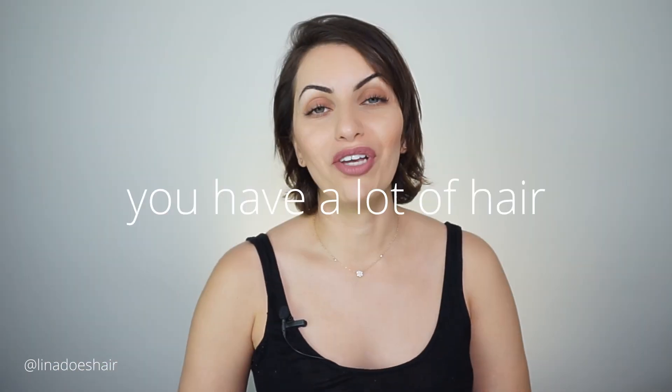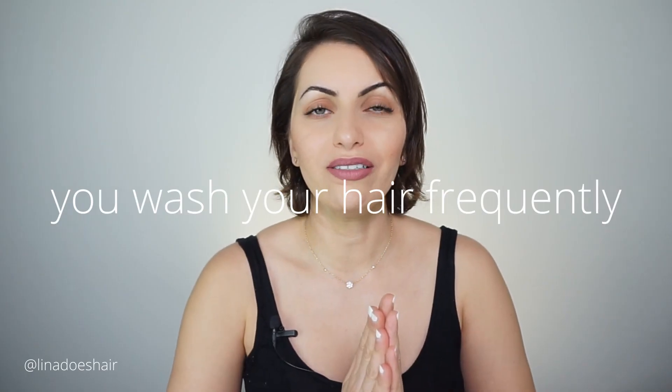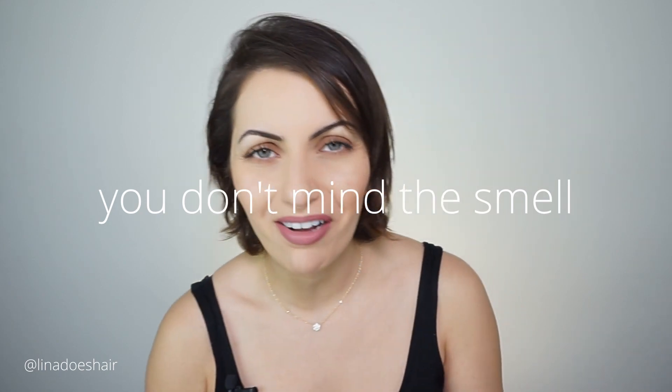You should get this keratin treatment if your hair is unruly and you're blow drying it all the time — if it's coarse, frizzy, and unmanageable, I think this treatment would really help you. I also think you should get this if you have a lot of hair. If you have very little hair there's really no point, because you can just run a blow dryer through it. For people with really fine, thin hair that tends to get oily, that's not really who this is made for. It's made more for people who have a lot of challenges with their hair. If you wash your hair frequently and don't have naturally oily hair, you probably won't be as bothered by the greasiness.